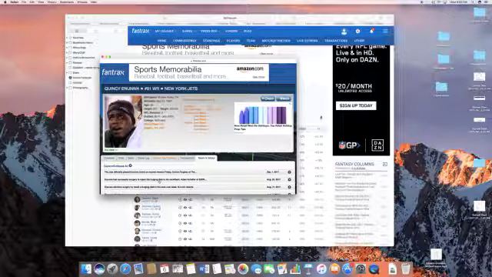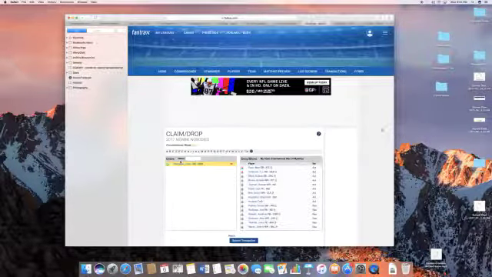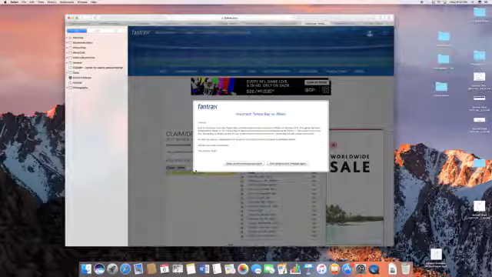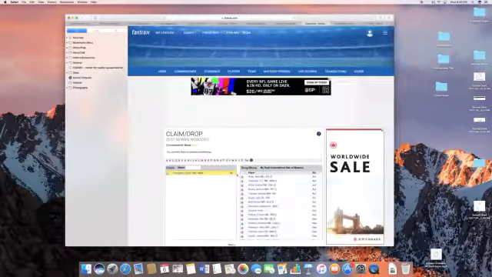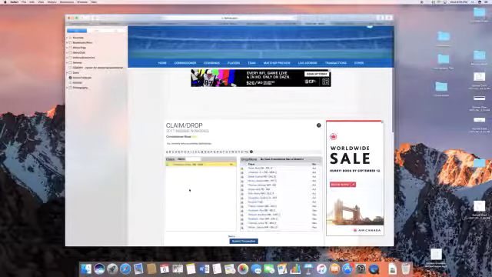All right, so anyway, to pick up one of these players, let's say that I wanted to pick up Chris Thompson. So I would press on the green circle there. That then brings up another page here where you might be able to just pick him up without dropping anybody. But if you don't have room, then you may need to drop somebody.